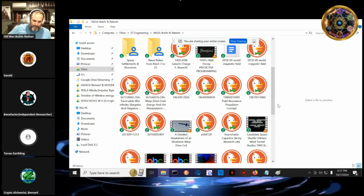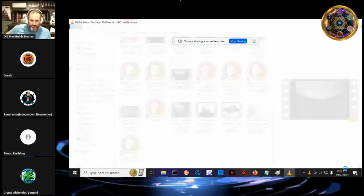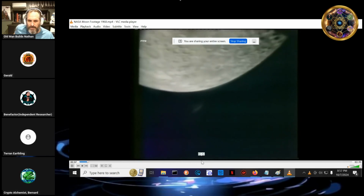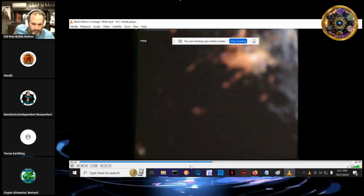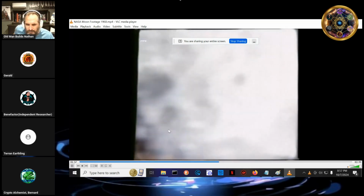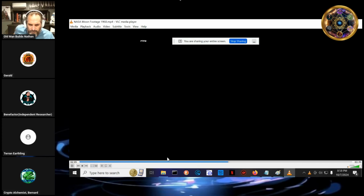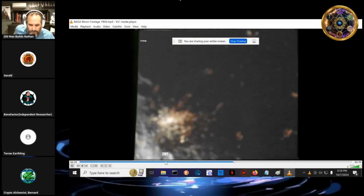But anyways, let's go to the good old juicy stuff. I don't know if this is copyrighted or fake. Did anyone see this? Never seen this. So that's the backside of the moon. And by the way, that's the glow of helium-3. What? In case anyone didn't know that, that right there is a glow of helium-3.